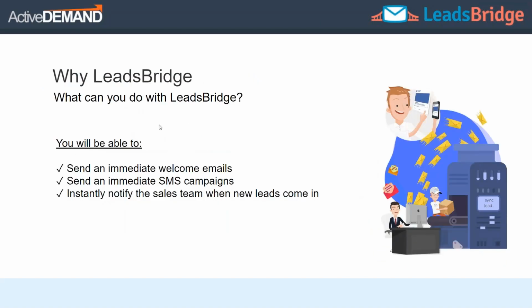With LeadBridge, you can integrate, for example, Active Demand, which is one of our partners, and send immediate welcome emails, SMS campaigns, or send an instant notification to the sales team when your leads come in. Or you can start an automation with Active Demand immediately. So LeadBridge is an automation tool that automates lead acquisition from Facebook lead ads to Active Demand.